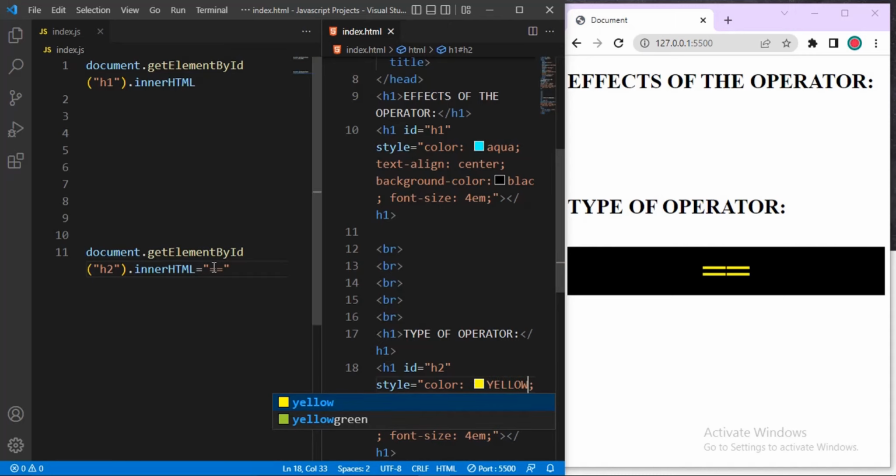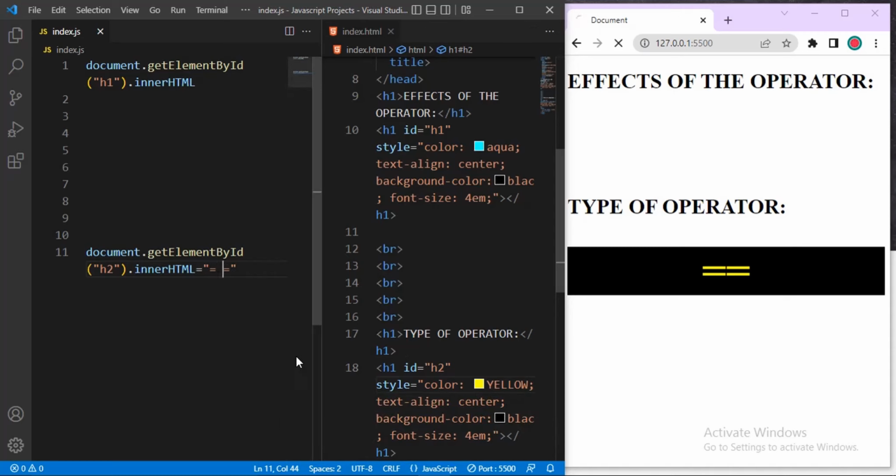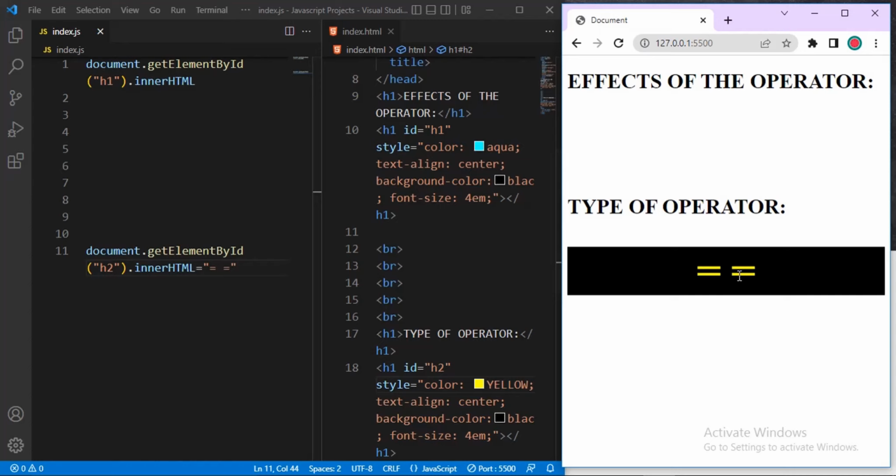Then I would like to put space in between them so it will be visible. Okay, yeah, this is very much illustrative. So this is the type of operator, the operator we're talking about, and this equality operator is how the operator looks, but it will be closed. The reason why I spaced it out is so that it will be visible. When you are making use of it, it will be closed. Okay, now let's see the effect.